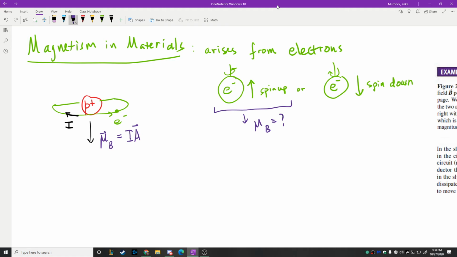If you want to learn more about that, you're going to need to read more on your own. But in general, it does produce a magnetic moment. The electron spinning in a certain direction is going to have a magnetic moment that points one way, and I might be getting this wrong, but I think if the spin goes up, the magnetic moment also goes up. I could be getting that backwards, though.